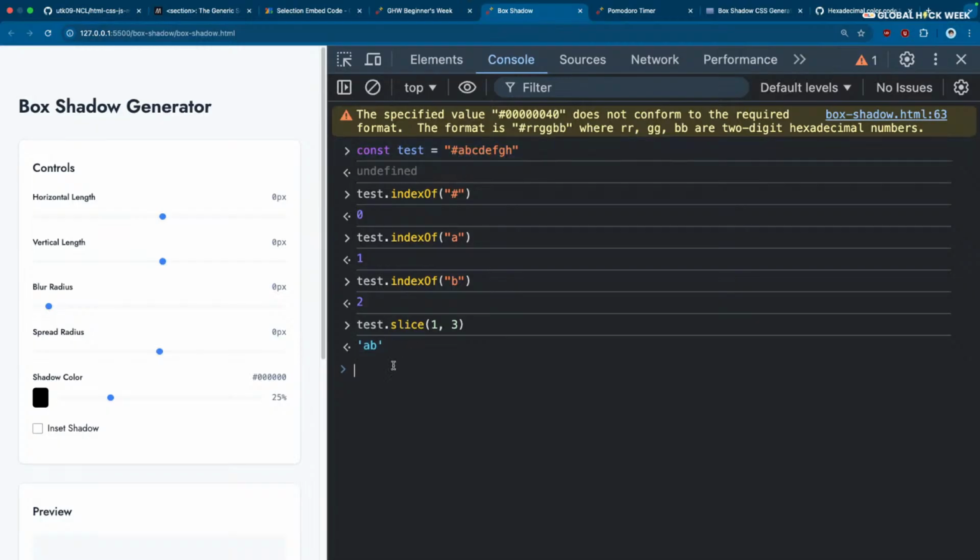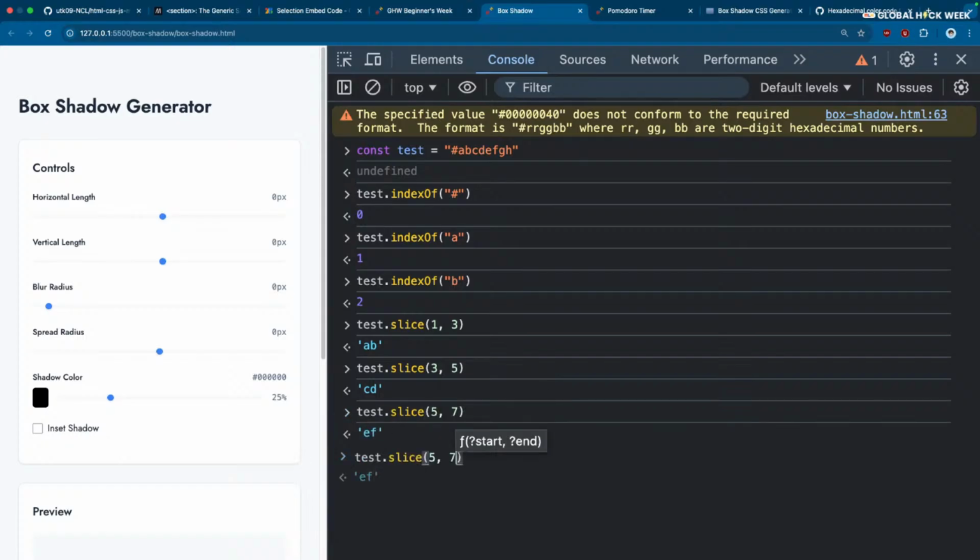Okay. What if I want CD? In that case, I can do it starts from 3. Why? Because this is 0th position, first position, second position, third position. And it goes up, like we want everything before the 5th. So that gives me CD. What about EF? It starts at 5th before the 7th.